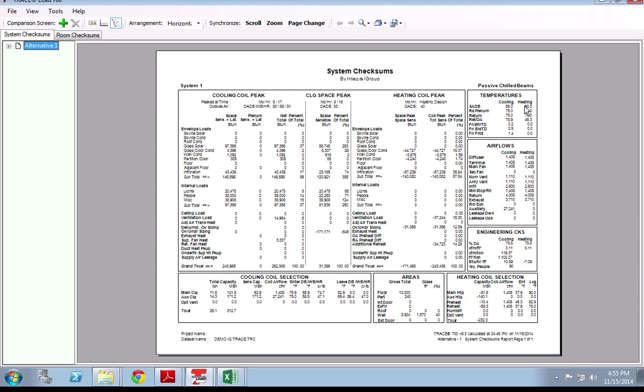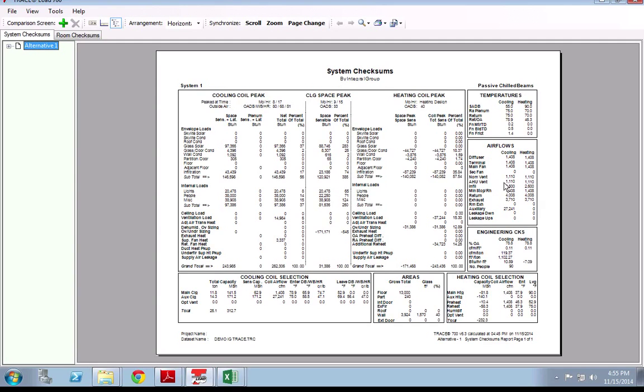At the top right, the temperature box talks about what the temperatures were when the model ran, what it supplied air at, what it returned air at, and any other critical temperatures. Air flows: this is the box that will show you how much airflow is coming through the main fan, and how much is the contribution of the ventilation system. There are a lot of other things like secondary fan, diffuser, minimum, and a lot of these auxiliary items.